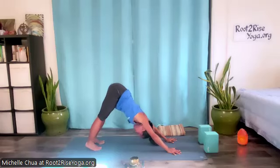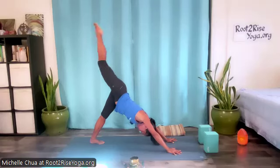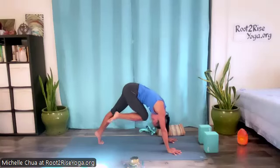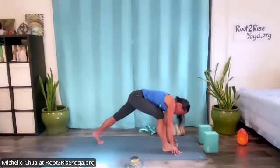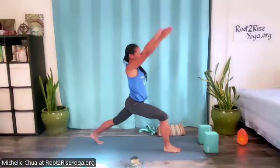On your next inhale, sweep your right leg behind you. As you exhale, bend your right knee towards your nose, rounding forward into plank pose, quietly stepping the right foot beside your right thumb into a high lunge. Inhale, rise to crescent lunge.